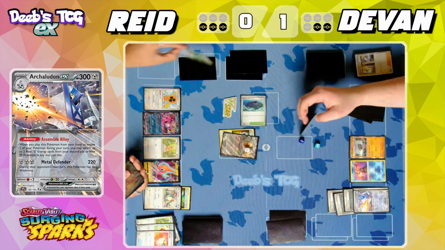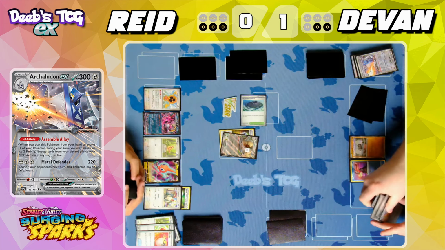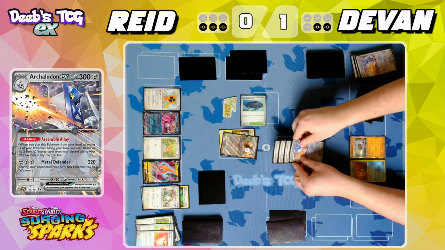Nice. They just need to do a Sun Moon set. Yeah, let's go back. You know what? Rotate it out. We're going back to Sun Moon base. Oh, I keep forgetting this jar breaks if you lean on it.